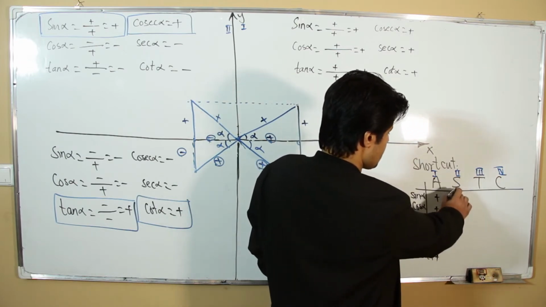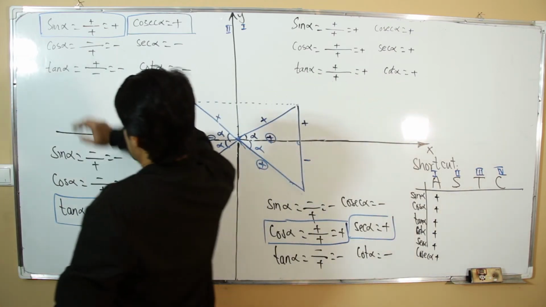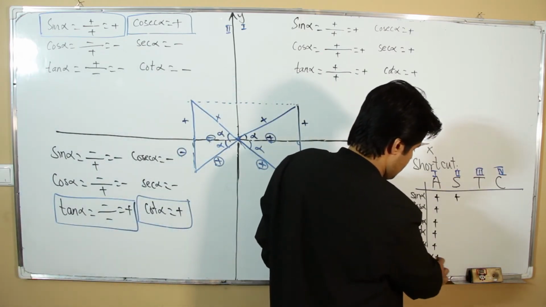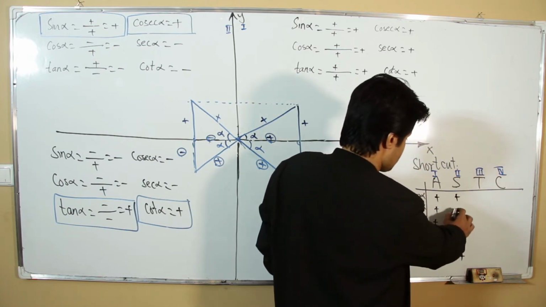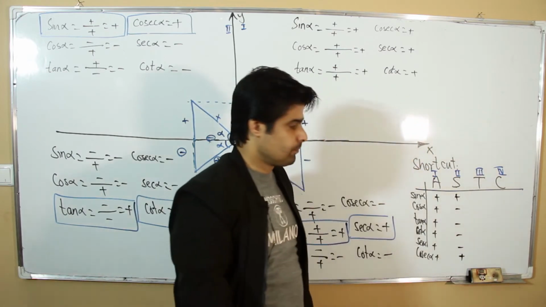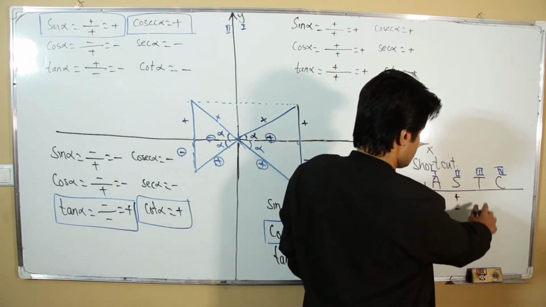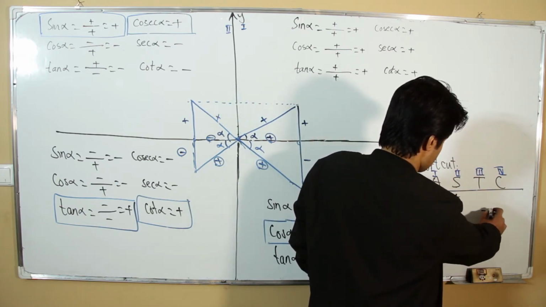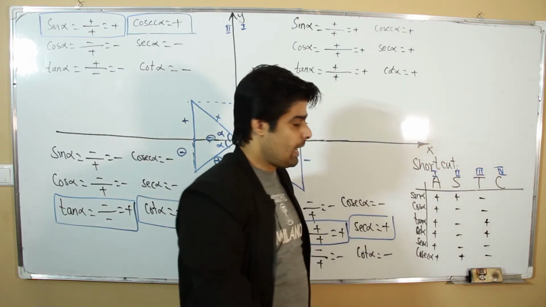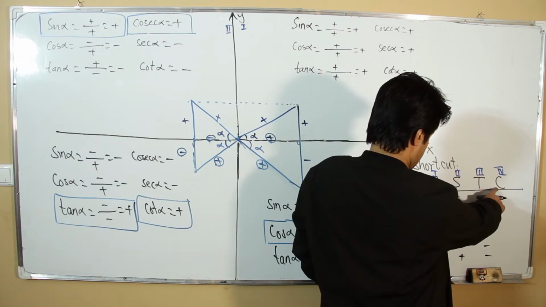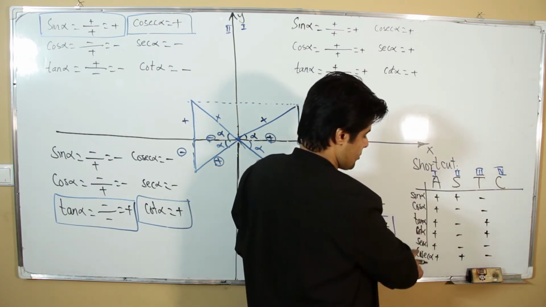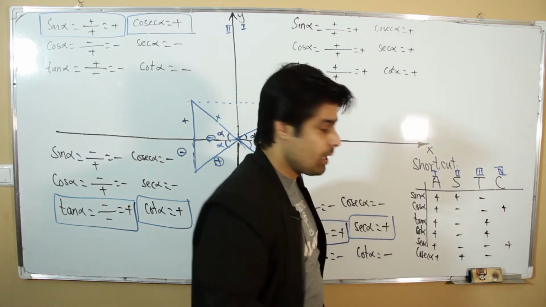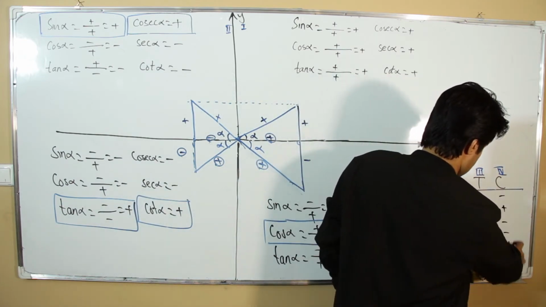In the second region, S is for sine and its reciprocal. Sine is positive and the reciprocal of sine, which is cosec, is positive. The remaining are negative. T for tangent in the third. Tangent is positive and the reciprocal of tangent, which is cotangent, is positive. The remaining are negative. And C is for cosine and its reciprocal. Cosine is positive, and secant, which is the reciprocal of cosine, is positive, and the remaining are negative.